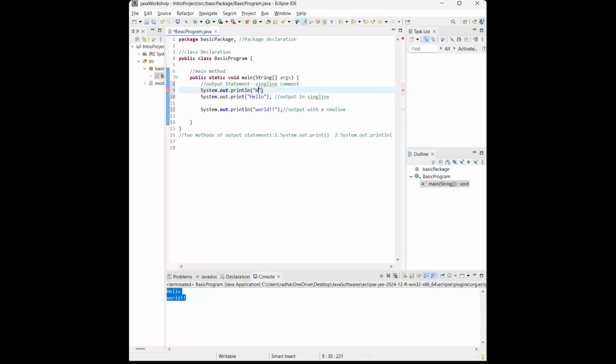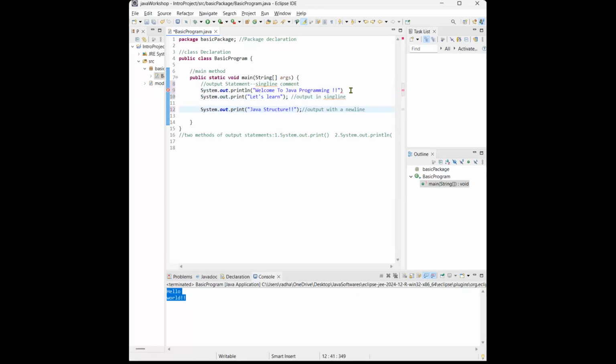Inside this I will print welcome to the Java programming, and here let's learn the Java structure.